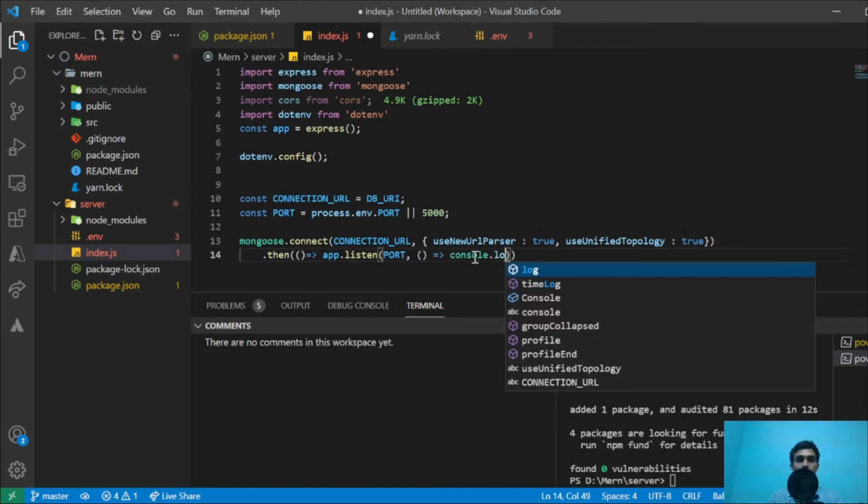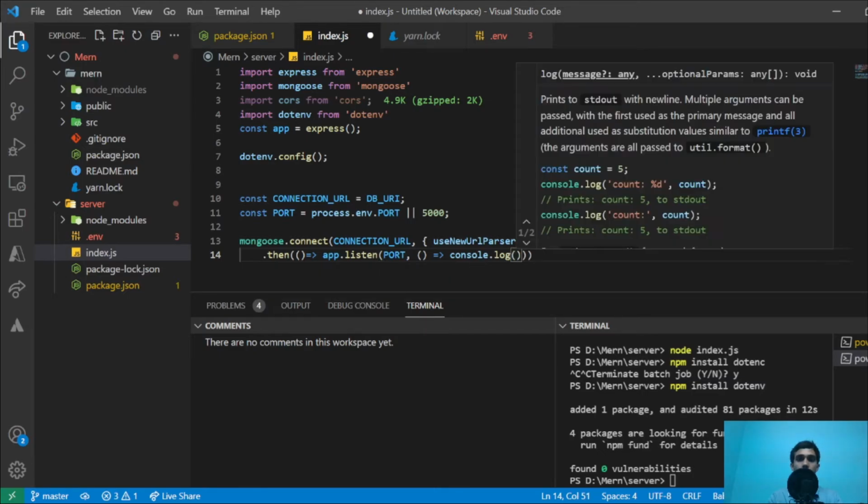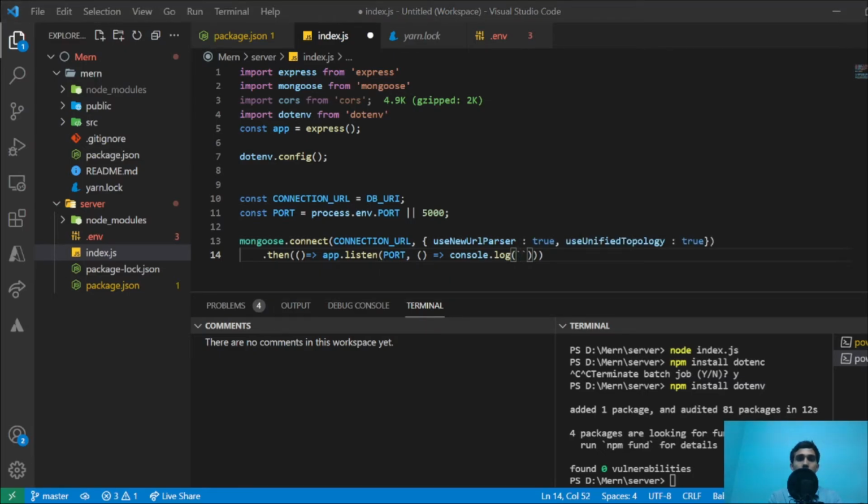You can do console.log server running on port, whatever the port name is. This is a template string which we are using to display the port. And then if we get any error, we have to catch it and log it. ERR, done.